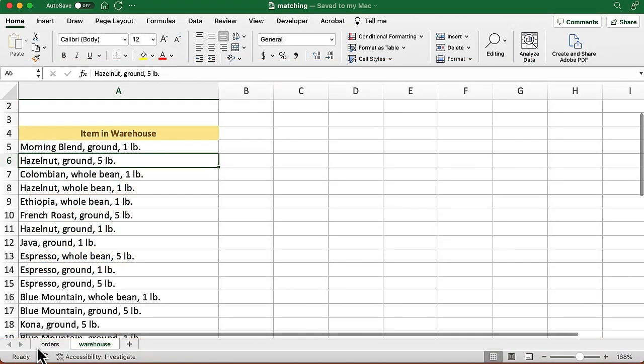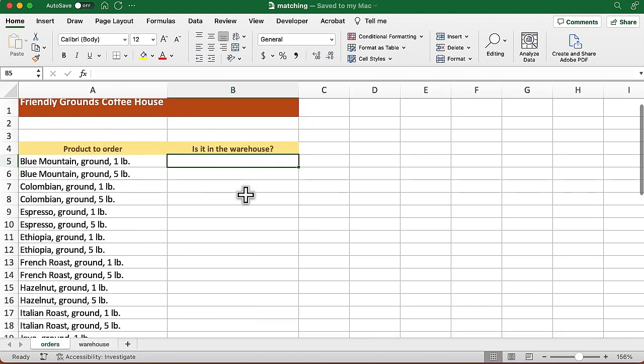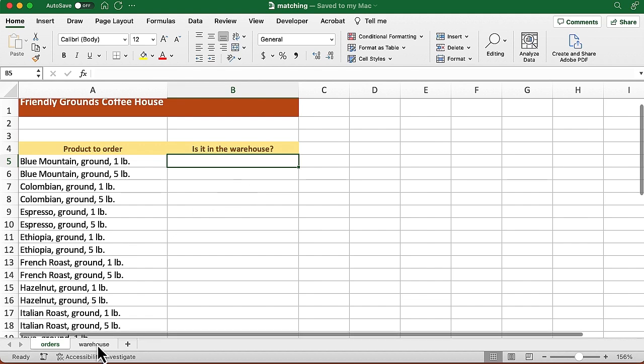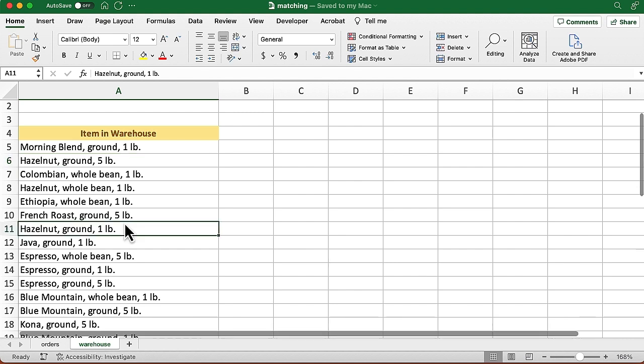Before we actually match the values, let's see how the match function works by itself. And that's what I'm going to do here in column B just to start with. Now, before I do that, I'm actually going to go back to the Warehouse tab, and I'm going to create a range name. Now, you don't have to do it, but I highly recommend it. It's going to make this process a lot easier.